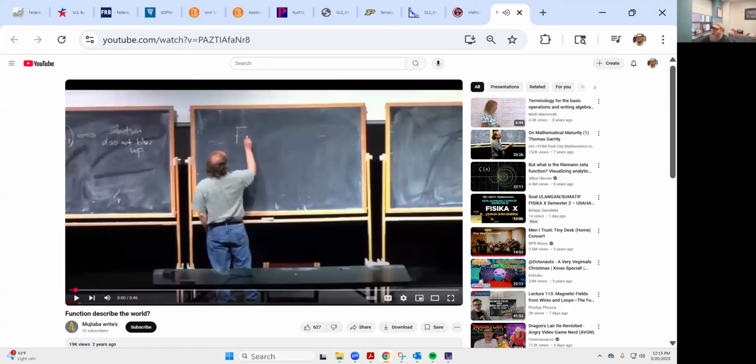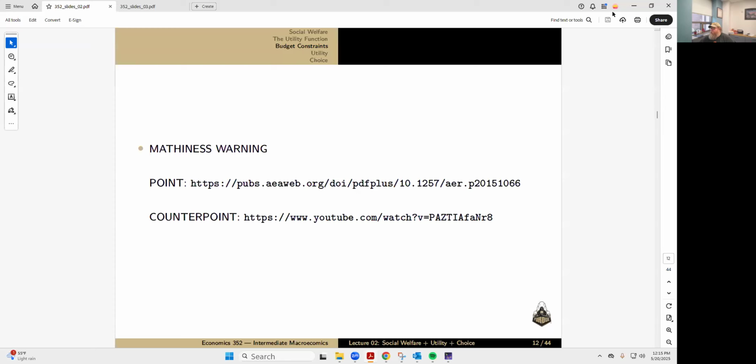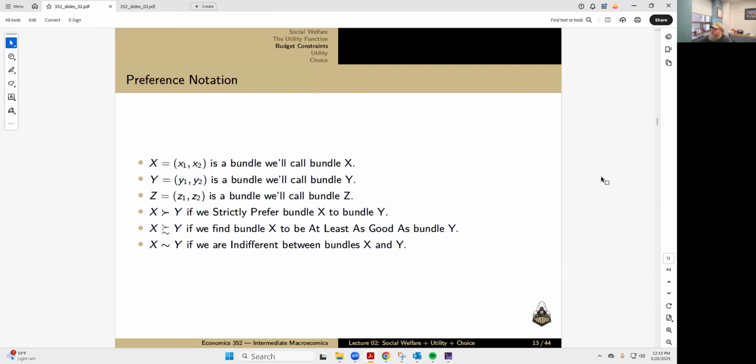You just gotta love the energy. So I sort of agree with both. I agree with Paul that economics can be too mathy, and I also agree with that individual that at the end of the day, it's not untrue for us to argue that everything is a function, and so attempting to describe things in terms of functions is very useful, but we do have to be a little bit careful. And so I think part of the conversation here is going to be, okay, let's do some mathiness, and then let's say what we're going to take from it and maybe what we're not going to worry so much about.